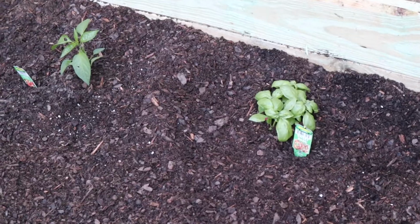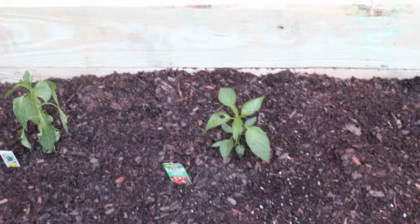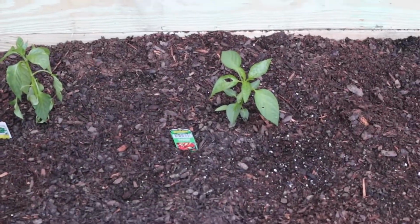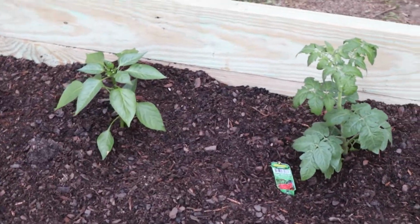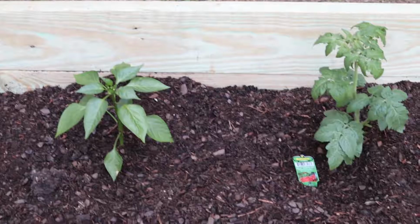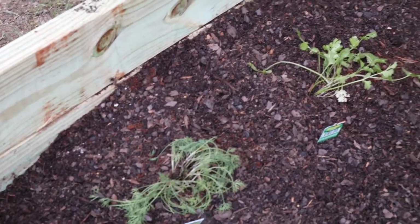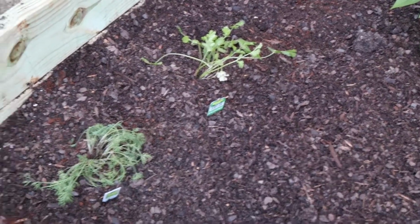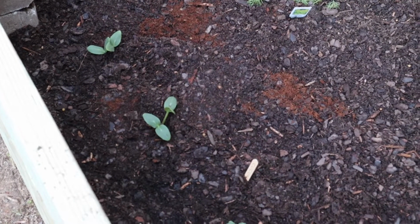So right here what you see is sweet basil. Then you have hot peppers. I put all the hot peppers together. So this is hot pepper right here. This is jalapeno. This is cherry tomato. Both of these are two different types of cherry tomatoes. Cilantro. My dill. Two are struggling right now, so I'm hoping to bring them back to life. And then these are my cucumbers that are coming in. So I separated them. But that is it, guys.